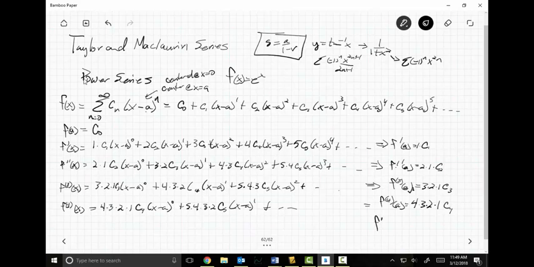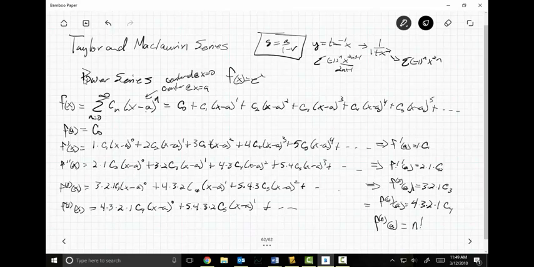So what would the nth derivative be at a of this function? Well, you should notice at this point that this is 4 times 3 times 2 times 1. This is 3 times 2 times 1, 2 times 1, 1. And then I guess we could think of this as being, well, let's not get crazy. The nth derivative at a would be what?